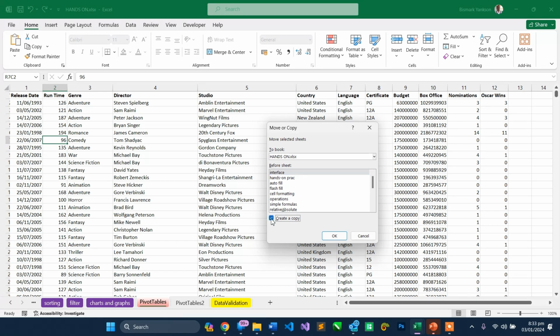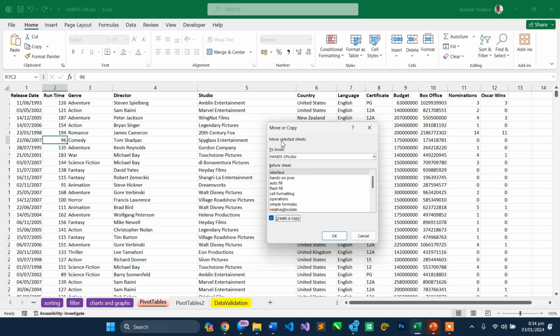This applies whether you are copying it into the same workbook, into another opened workbook, or using it to create an entirely new workbook. In my case, I want to create a new workbook from that sheet.